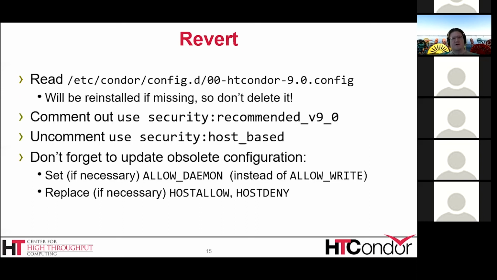But moving on. Your third option, of course, is to revert. We hope you don't choose to do this, but we understand if you have to. And when I say revert, I mean revert back to host-based security. There are instructions both in the previous links that I've used and in the configuration file that we drop in place that tell you how to do this. Briefly, you comment out use recommended security v9.0. You uncomment use security host-based. And it's important that you do those two things and not just delete that file, because if you upgrade to v9.0.1, 9.0.2, whatever later on, we'll drop this file into place again because we want to try and get people to use it regardless of when they upgraded.